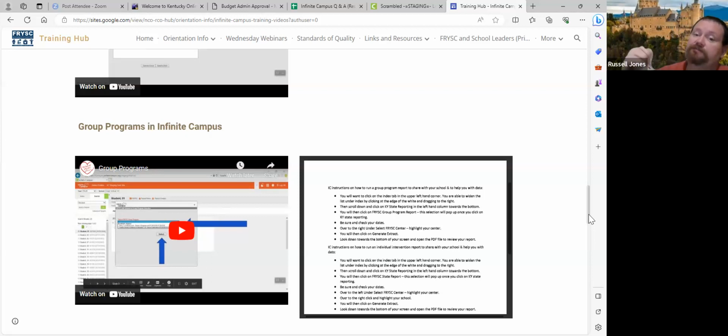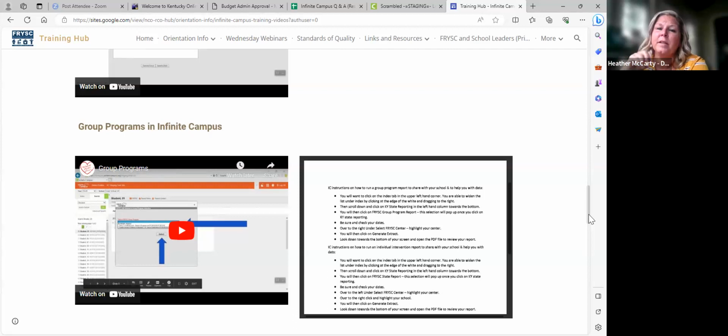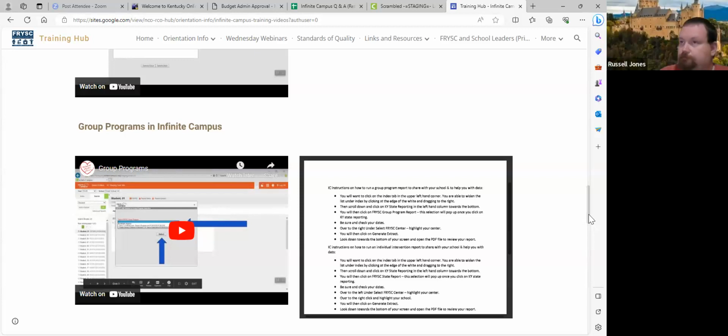So again, if you go there and it's not clicking and you need to do it hands-on, feel free to contact me, feel free to contact Heather. We do not care at all to jump on a Zoom call with you, and you can share your screen and we can point you exactly in the direction to go. I love the written directions, because if you're like me, I like to read it and check it off. I did this step. But like Russell said, it's different learning styles. Some people want to watch a video. But we're happy to walk you through it on a Zoom call.